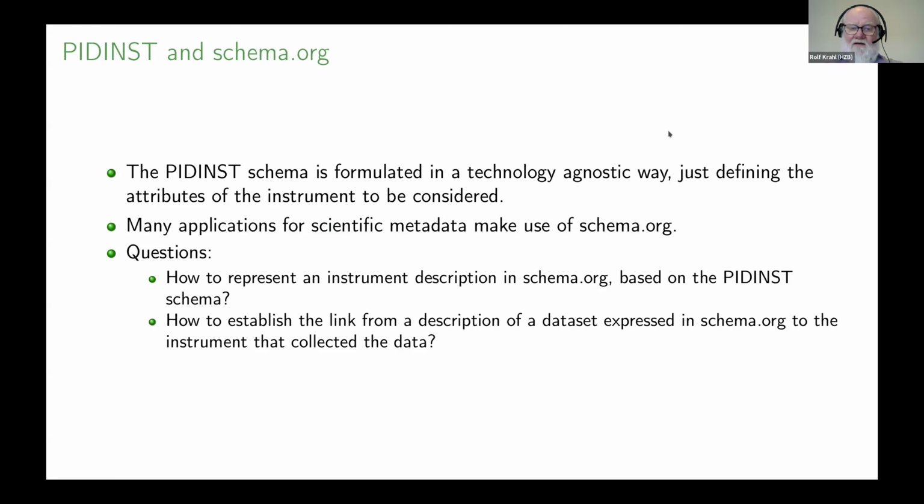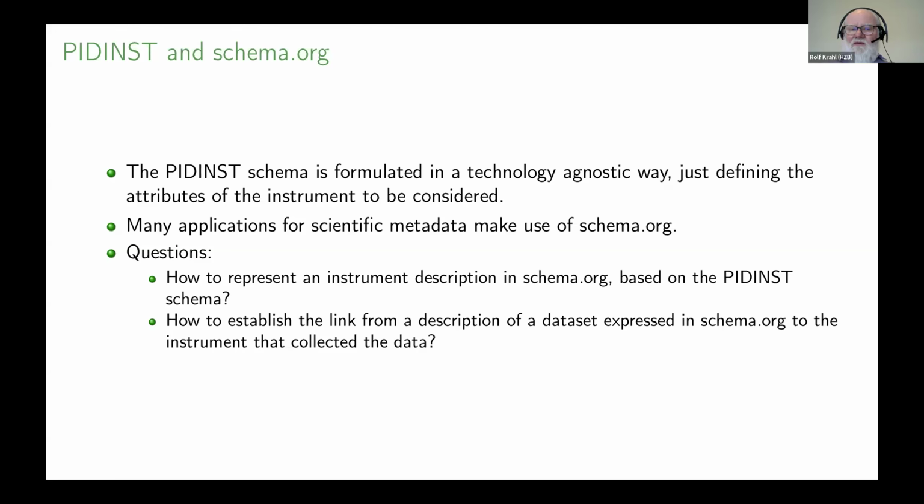The PIT-IN schema by itself is formulated in a technology-agnostic way, just defining the properties that you should consider for describing your instrument. And there are many applications for scientific metadata that make use of schema.org. So naturally, the question arises on how you would describe your instruments in schema.org, or is there a way to map the PIT-IN schema to schema.org? And we kind of felt like we were called to give an answer to that.